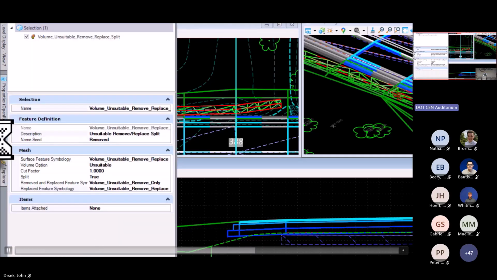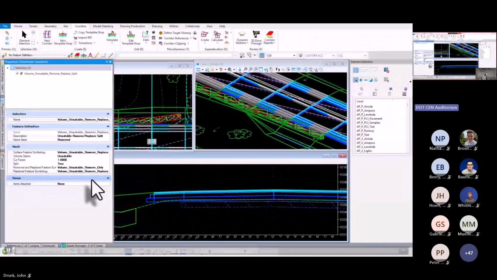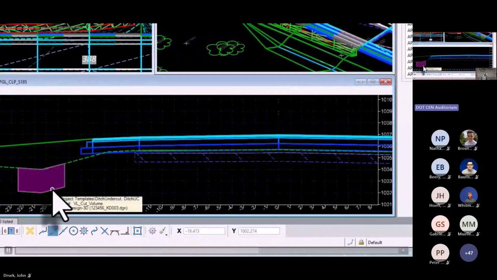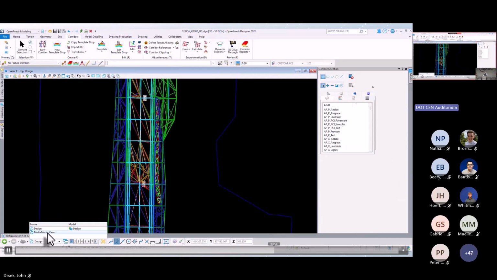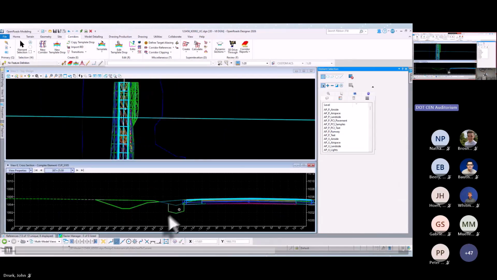So all I'm doing here, I grabbed the unsuitable feature definition that we would use for pavement removed, and I'm just showing that the settings are exactly the same. So it gets handled by the earthwork volume operation the same. But again, the key is we want it to be on that cut volume. So once we get that in there, we're then going to run through and create earthwork volumes like we did before. So all I did was create a new earthwork base map, referenced in all of my models like before, including my ditch undercut model. I ran through the earthwork volume routine again, and now I'm going to go through and do a QA/QC.